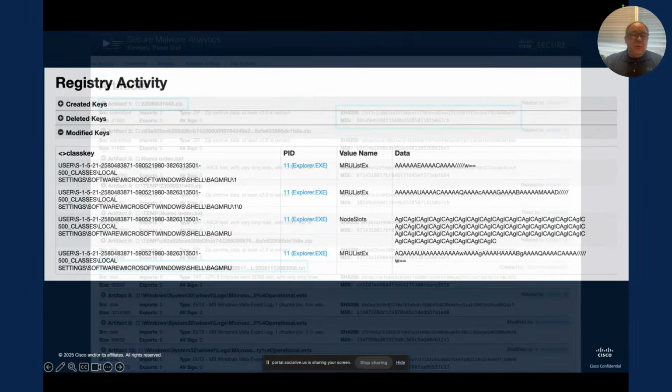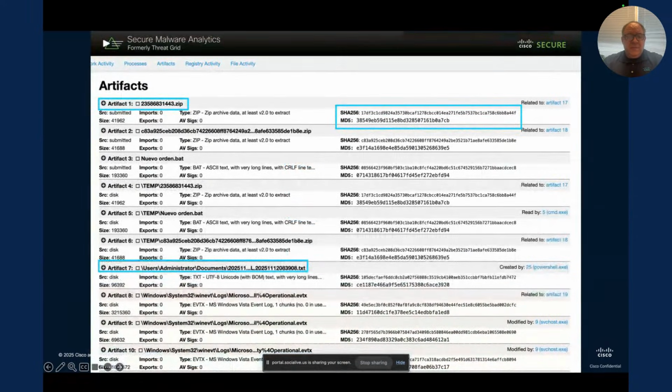And then at the end of the report, I also had some other information. Again, the top artifact is the file name, and there are the hashes to prove it. Artifact 7 I thought was kind of interesting because this ran as an administrator, and in their documents folder it created a text file. I did not see the text file and do not know what's in it, but on the far right, where it says created by PowerShell, PowerShell created that file. So they were doing something with PowerShell in order to drop something on that endpoint.